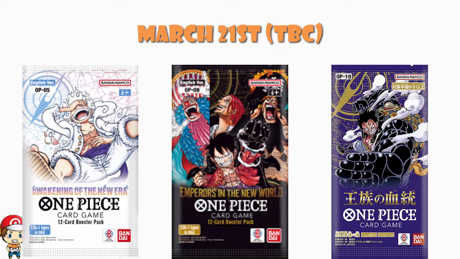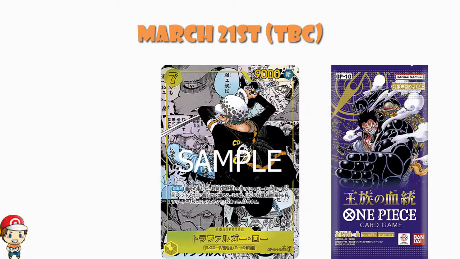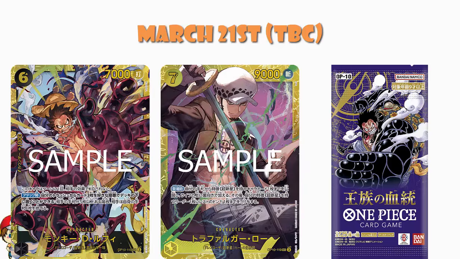And again, because we've seen it over in Japan, it means that we know, well, everything. Except for the treasure rare. We never know the treasure rare. We know that the manga rare is going to be Trafalgar Law. And a lot of people are going to like this because Law is a pretty popular character. We know that the secret rares are that same Law and Luffy, which are pretty cool.